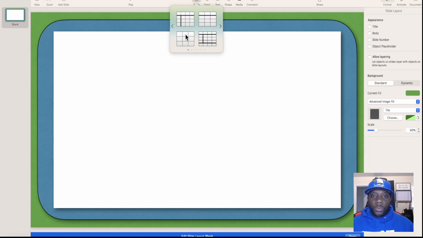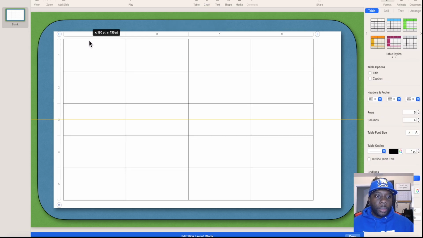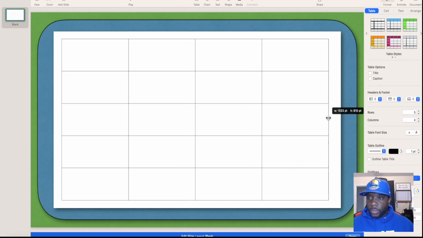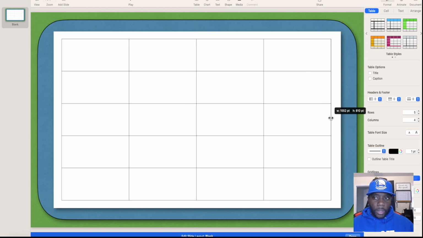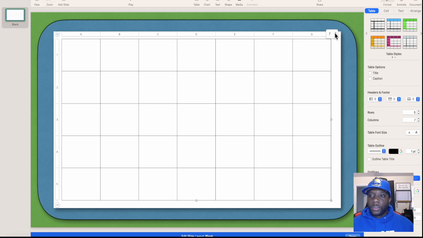So do that. Next thing I want to do is start making my meal planner. So we're just going to come here and do a table. And for this meal planner, we want to bring this across to just about right there. That's good. And we want to have breakfast, snack, lunch, snack, dinner, snack. Alright, so let's just add, I think 7 more would be good. Breakfast, snack, lunch, snack, dinner, snack.